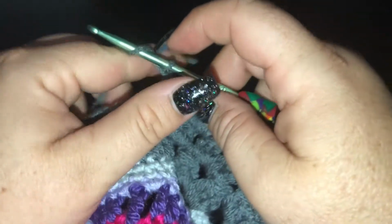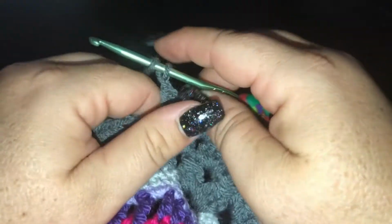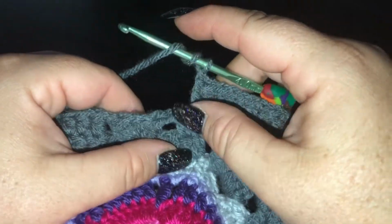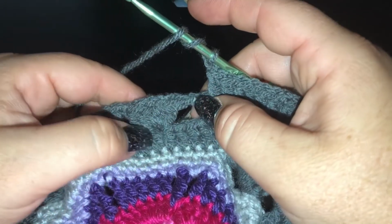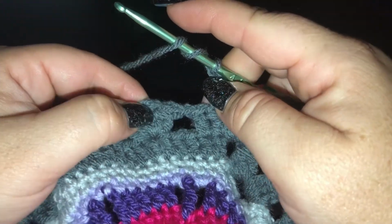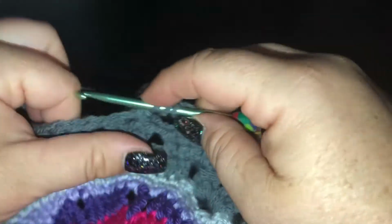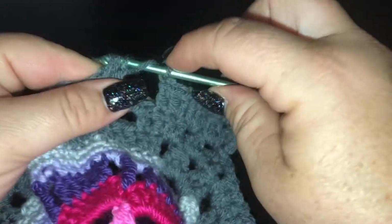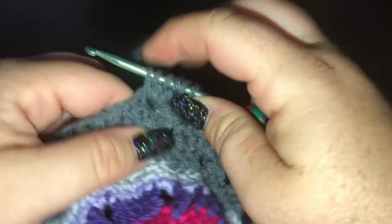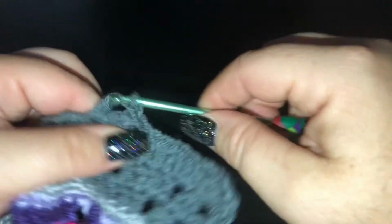First, we're going to chain 1. I'm going to skip the next double crochet, the chain space and the cluster, so I'm working into the chain 2 space from our previous round. I'm doing a cluster, 3 double crochet cluster into that chain 2 space from the previous round, chain 2, and another 3 double crochet cluster into the same chain 2 space.